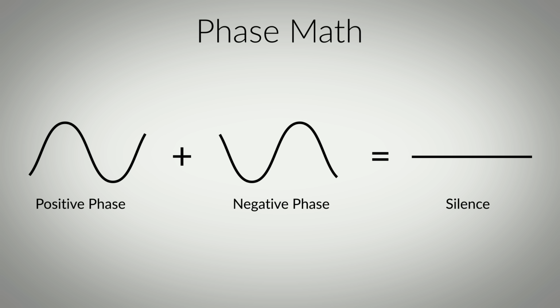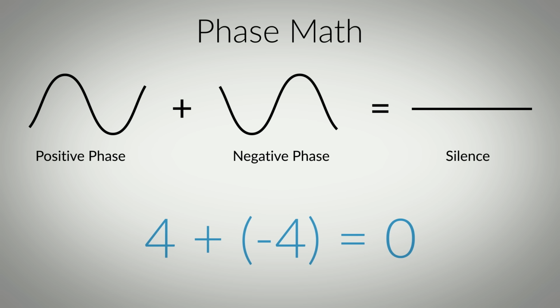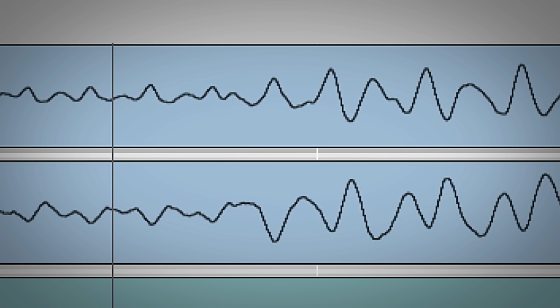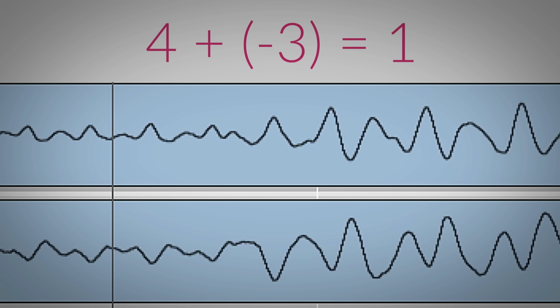But out-of-phase signals cancel each other out when summed together, the same way that in math, 4 plus -4 equals 0. Since our guitar signals aren't perfectly out of phase, you could say that our sonic equation is more like 4 plus -3 equals 1. Some of our sound is audible, but it's thinner and it's quieter.